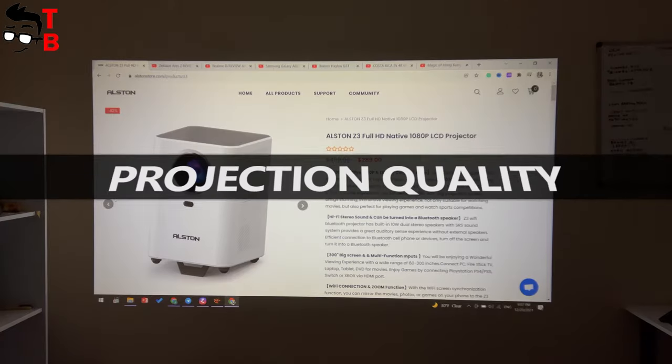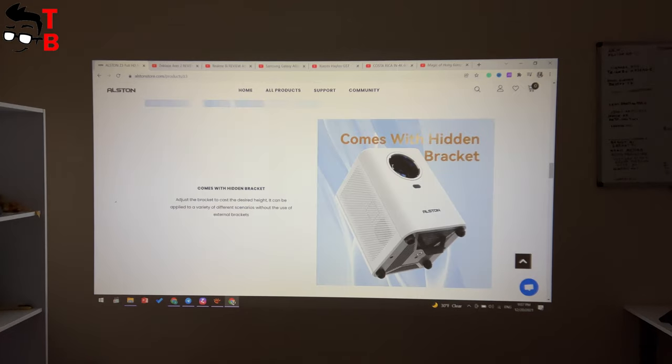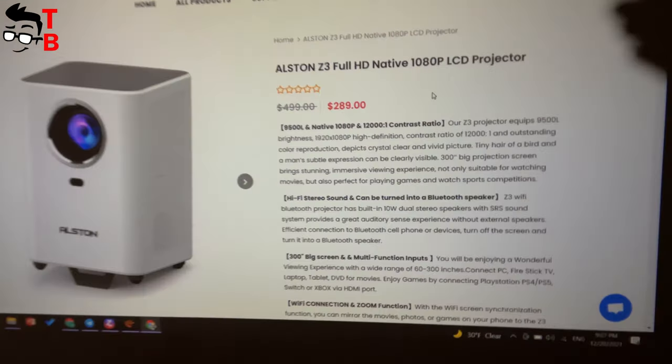Before testing projection quality, I want to say that I recorded the videos on my iPhone 12. Also, you should know that the wall in our studio is not completely white, but slightly beige. Because of this, the image looks warmer. ALSTON Z3 has Full HD native resolution.